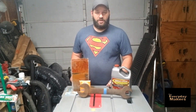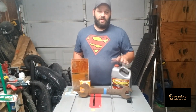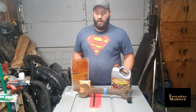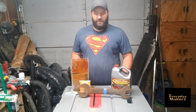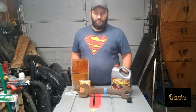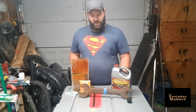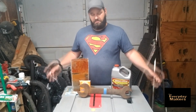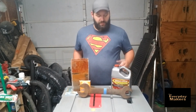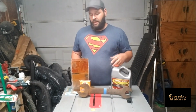Either one gets the project done. So as far as for my money, I'm going to buy another gallon of Evapo-Rust, put it in a 5-gallon bucket, and I'll be good to go. I don't do a whole ton of restoration or anything like that, but it's just really handy to have. Got a rusty car part that you're fixing or something, that'll knock it out. So even though there's no super huge dramatic conclusion, we figured it out. I would put the preference towards Evapo-Rust. That would be my recommendation.